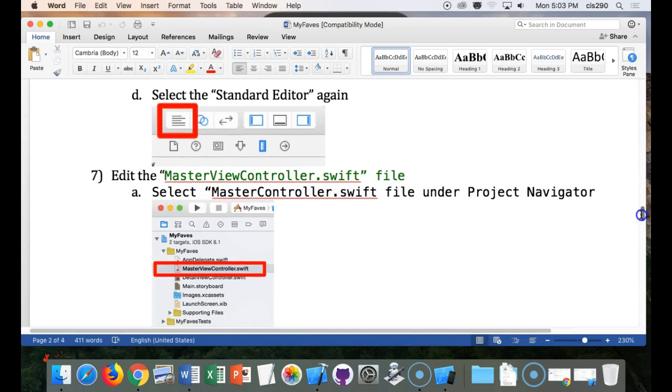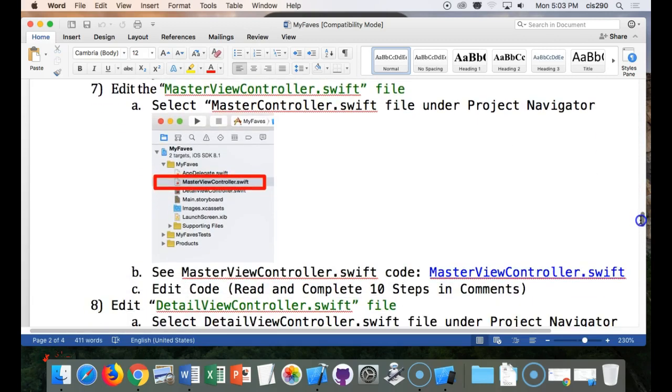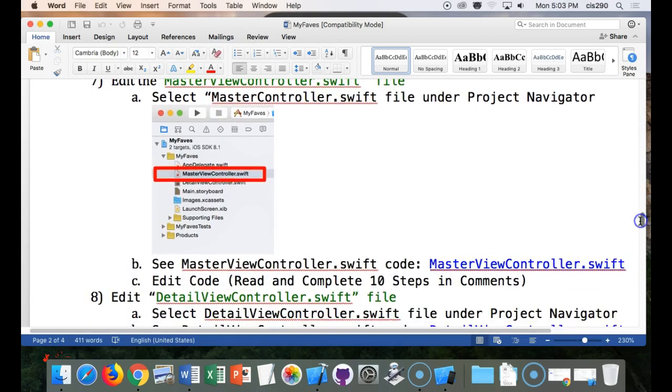Then we'll select the standard editor again, and go back into step 7. I have you start looking at the actual code on GitHub, where on all the repos I create comments in the code, two slashes, and I have 10 steps on this one. You just read through the code, and it tells you what to get rid of, what to add.